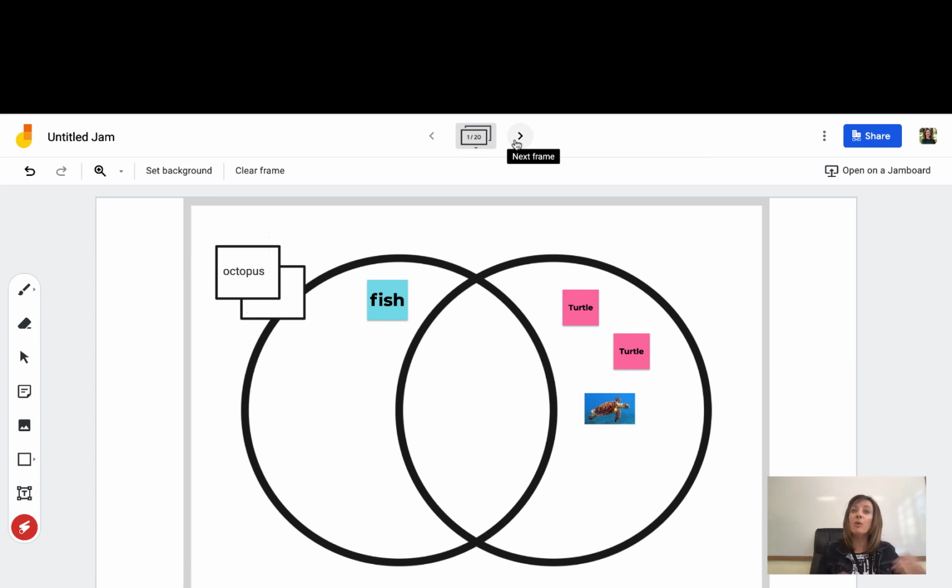Now let's say you have more than 20 students and you want to still use this. You could decide that you want your students to work in groups of 2, and you assign 2 students per slide or per Jamboard. Maybe you could do 3 or 4 students. In either case, whether you do 2 students per Jamboard or 3 or 4, have them go into breakout rooms and then have them work on this assignment.